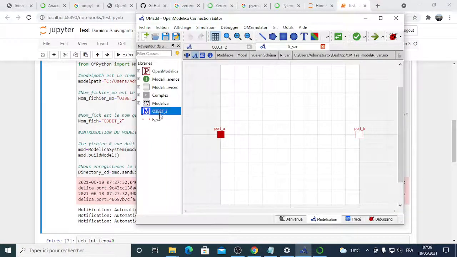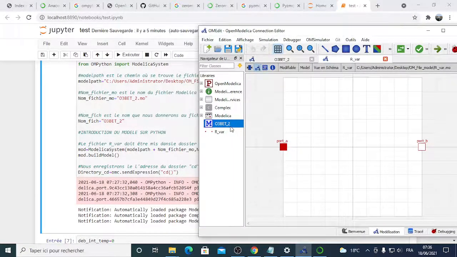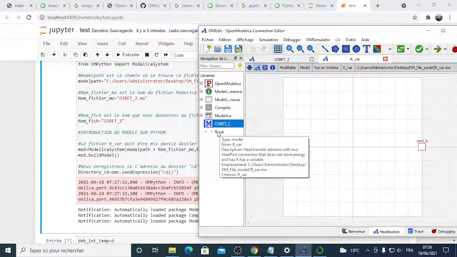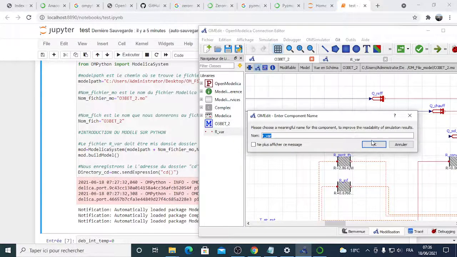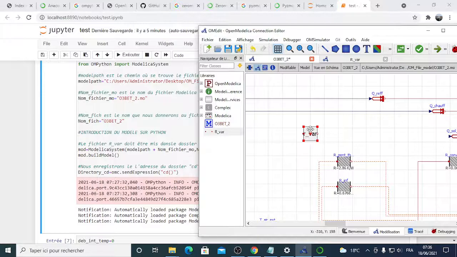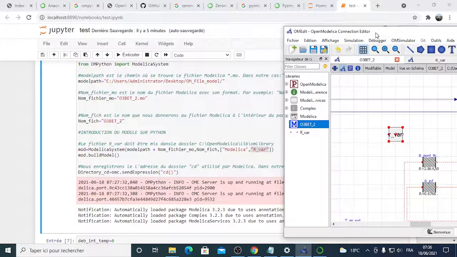So if I want to simulate, in this case, O3B2, and in this O3B2 there is this component, the custom resistance that I created in another model, it's included here. For example, like this. So this is a component that comes from another model. And when I want to use O3B2, I have to specify which other models are going to be needed.